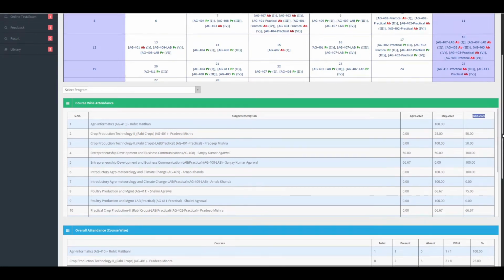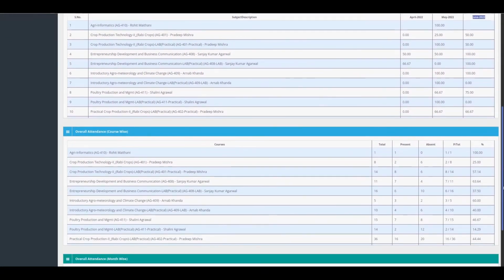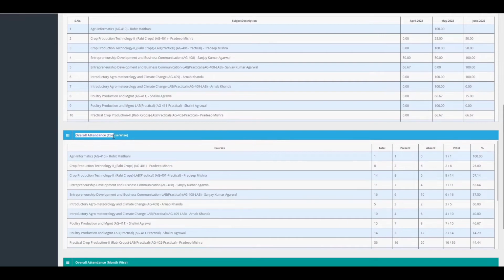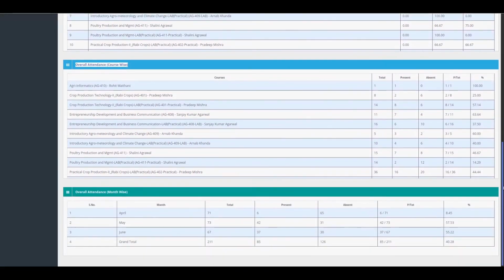The next section covers your attendance statistics in a more detailed way, followed by another section where overall attendance is calculated and displayed for your knowledge.